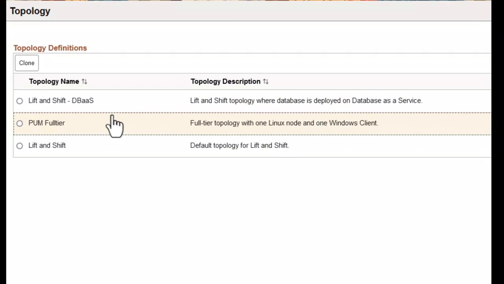By default, Cloud Manager is delivered with topologies for PUM full tier, lift and shift, and lift and shift DBAS. The lift and shift topologies are used for migrating environments from on-premises to Oracle Cloud. The lift and shift DBAS topology is used when the database is deployed on Oracle Database as a Service.